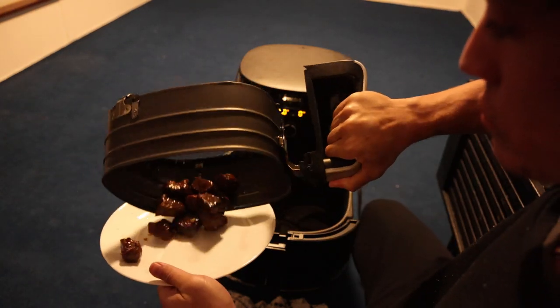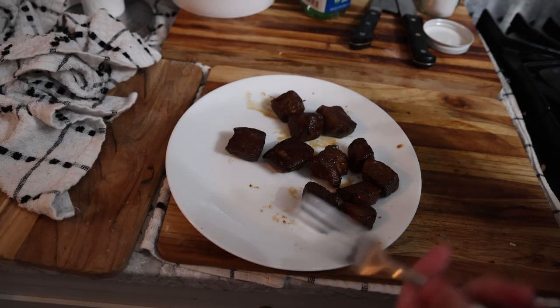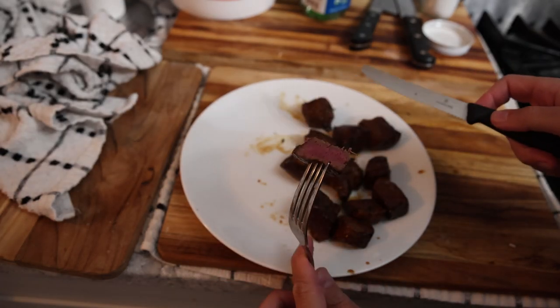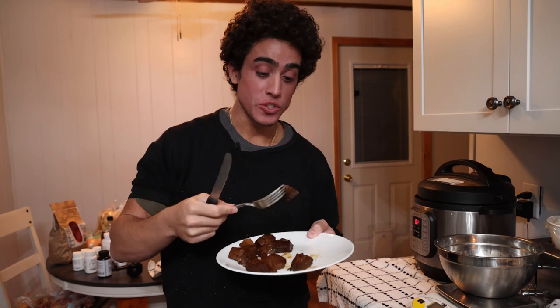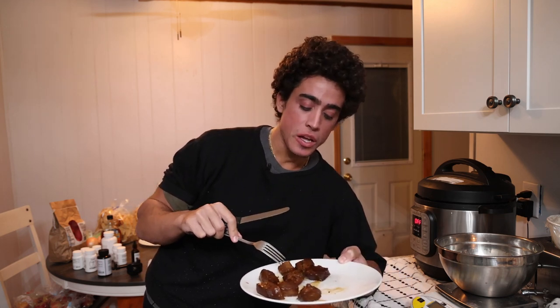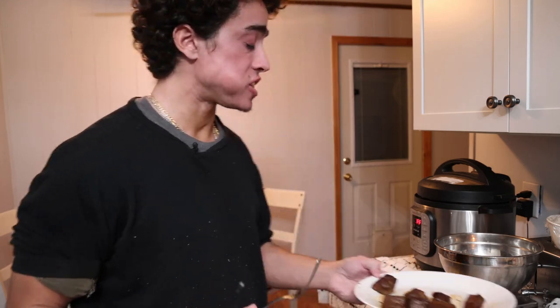Moment of truth — they look good, but are they cooked or overcooked? I'm not gonna probe steak bites with an instant-read thermometer in front of an air fryer. Wow, lucky guess — that's basically perfect medium-rare. These are really good; could not have turned out better. The air fryer perfectly caramelizes with the coconut aminos. Larger chunks of meat, cold straight out of the fridge: five minutes at 400 is very, very good.